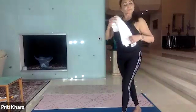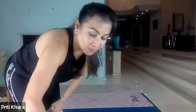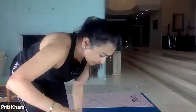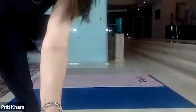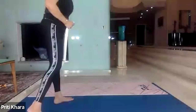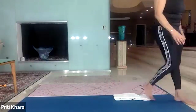And let's start with our lower body exercise. We had a good run. Meet me on your stomach. Meet me on your stomach. What are we working on our stomach? What happens? We get a lot of lower back injury. So I want to strengthen our lower back. Make sure you bring your towel with you and your Pilates ring with you.